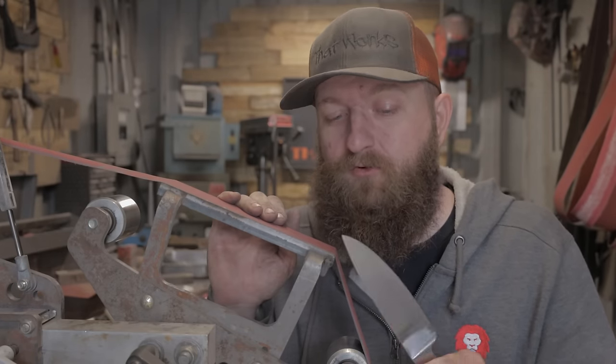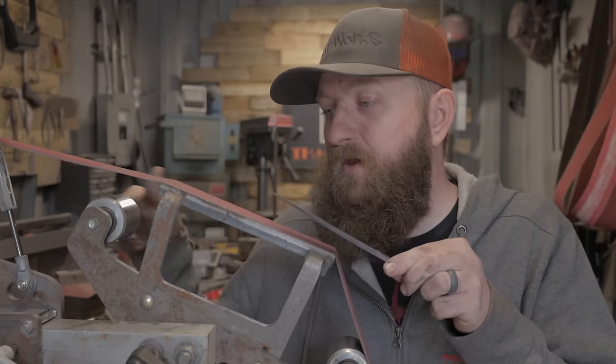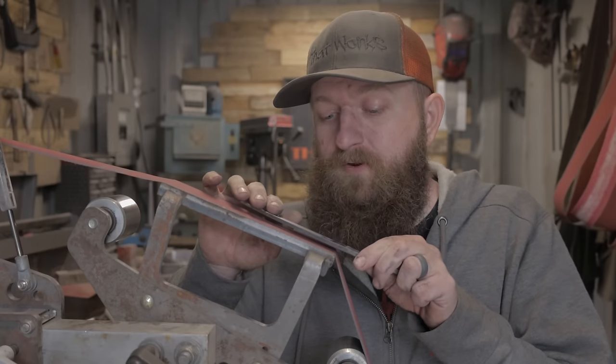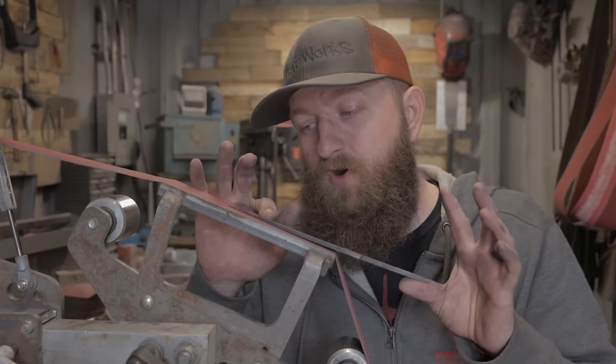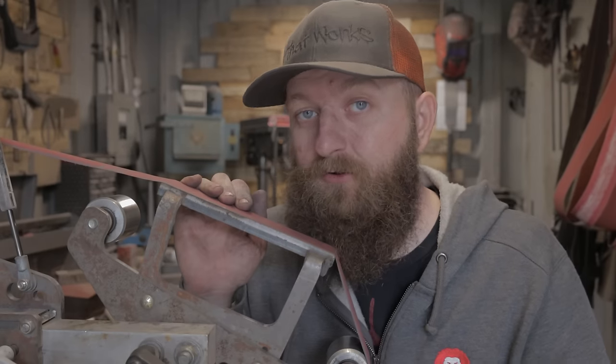This is actually pretty dangerous if somebody doesn't know what they're doing because your point is facing towards the way the belt is spinning, so it could catch. You want to make sure that you come down slowly and really keep a lot of tension and pressure on your blade nice and flat so that you don't rock up. If you rock up and that point sticks in, it's going to throw it back at you, and that's not good at all. So be careful.